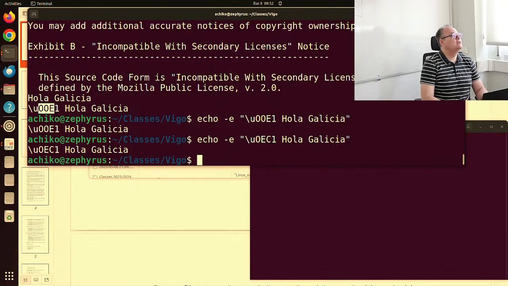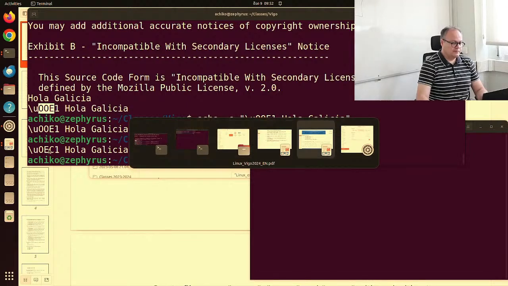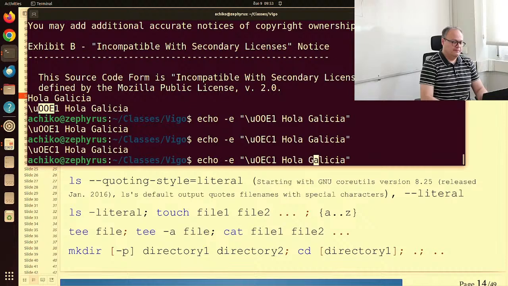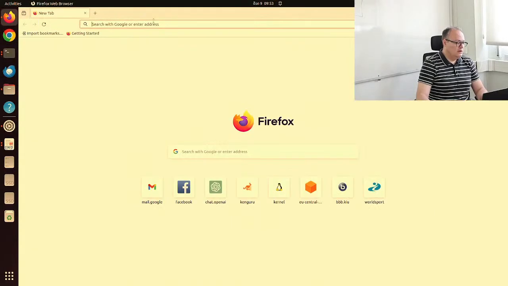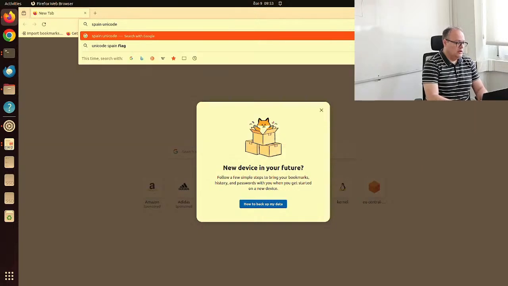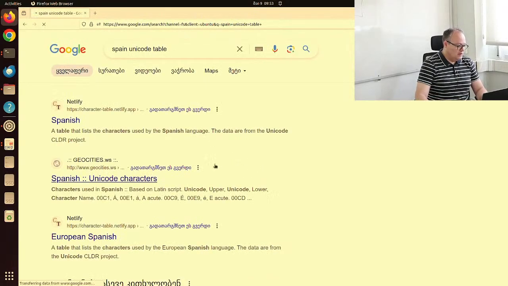E1 or EC? I don't know the Unicode table by heart. Sorry. U means Unicode. Actually, look, because they are in capital letters, EC1. For example, let's look for Spanish Unicode table characters.